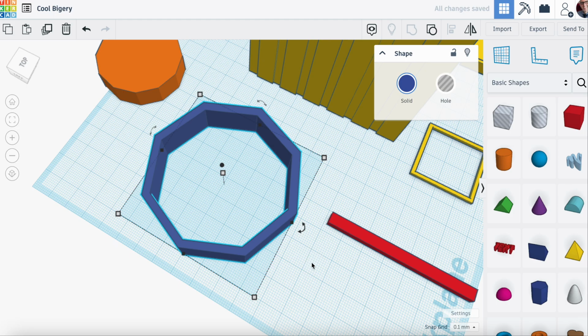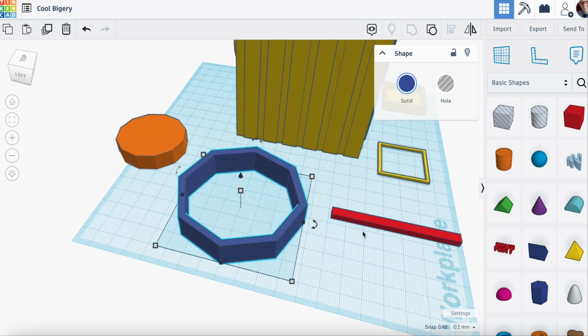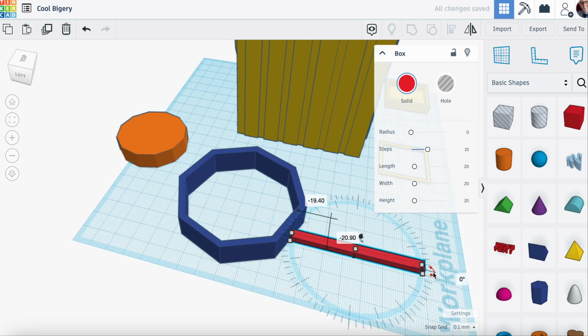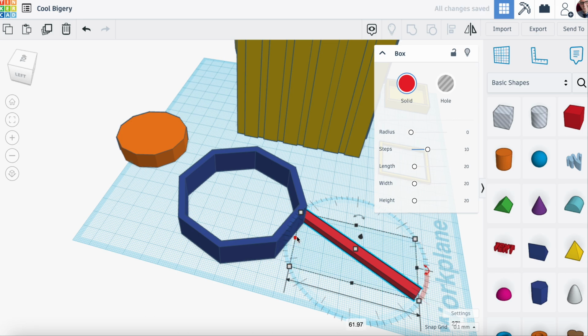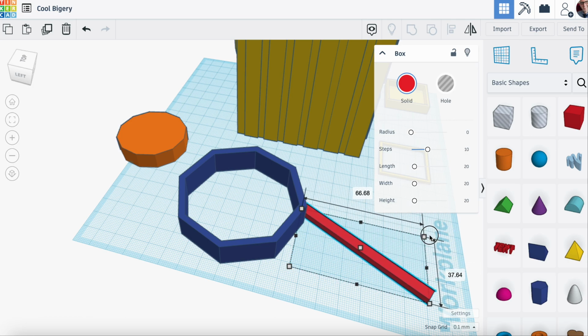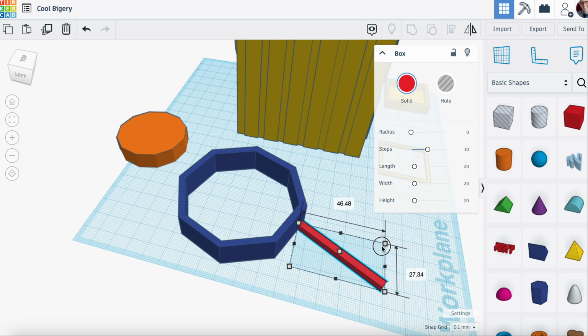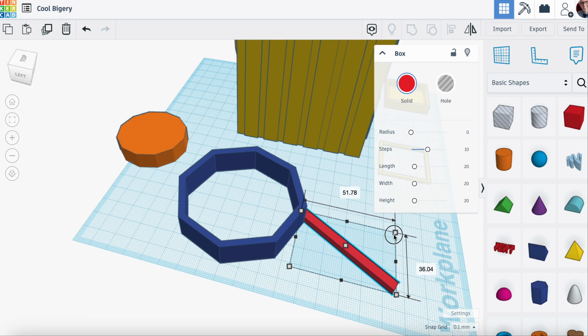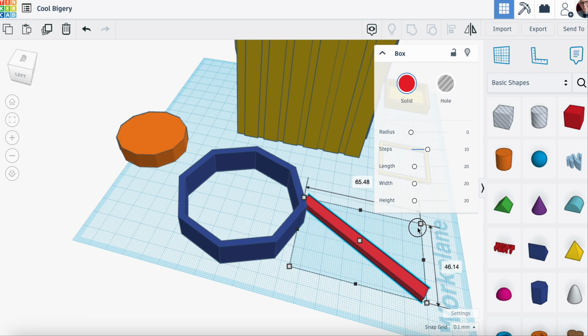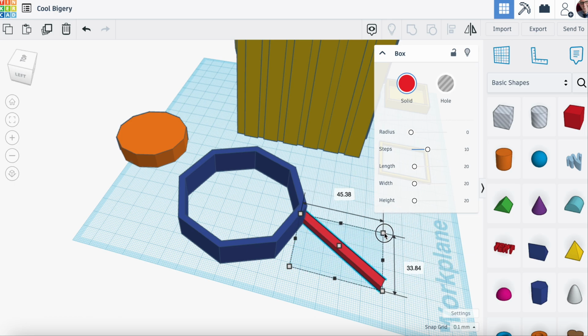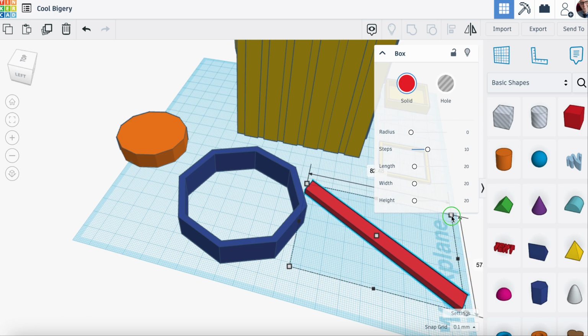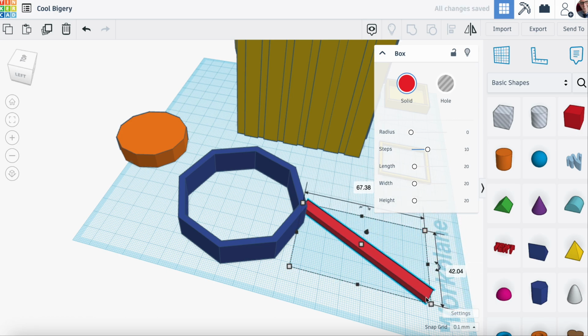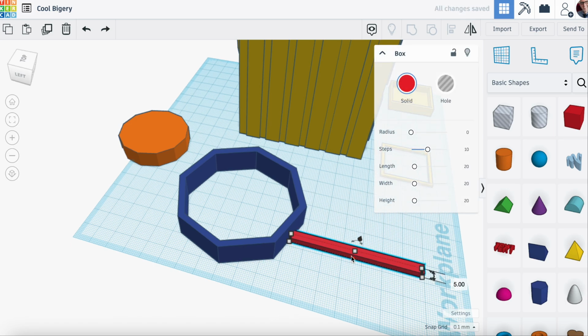Next, the problem TinkerCAD has, and most tools have, is that when you try to shape this and you turn something like this, you can see that when you try to change the thickness of pieces, of objects, you are pulling them out of the horizontal and vertical planes, and you're going through a kind of compromise between the pair of them. You can see that the block, while it looks the right size, this angle on the end is changing and it doesn't stay true. So if you change the size of this now, you can see that all the sides are still the same. You're not changing the thickness or the angle of the edges.